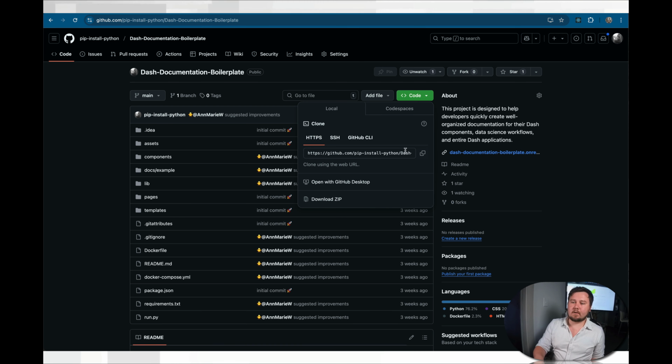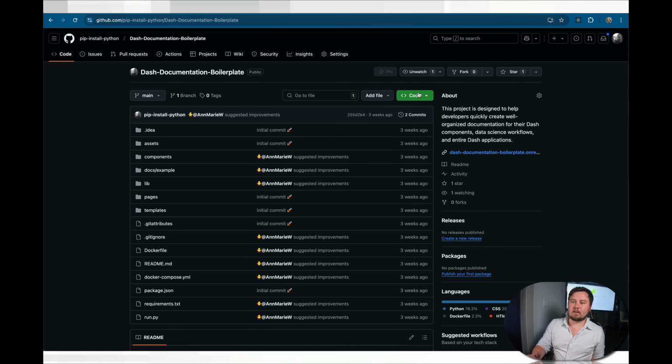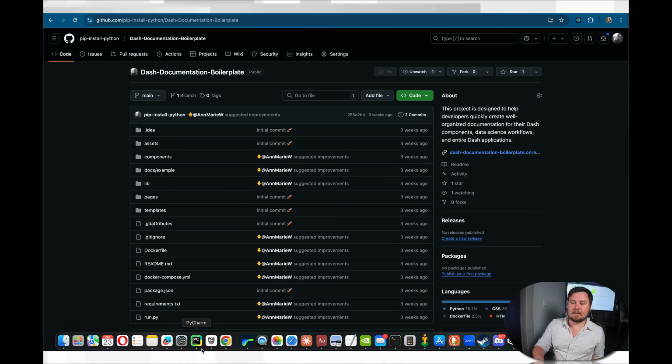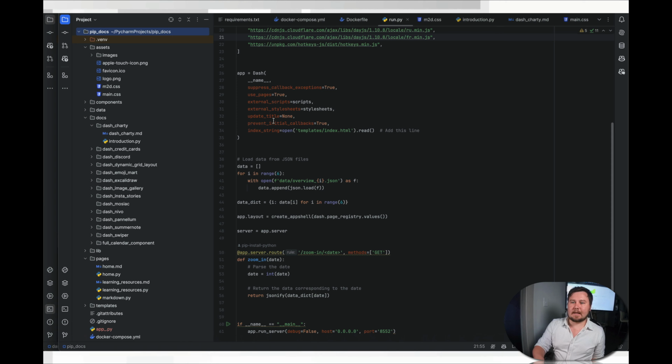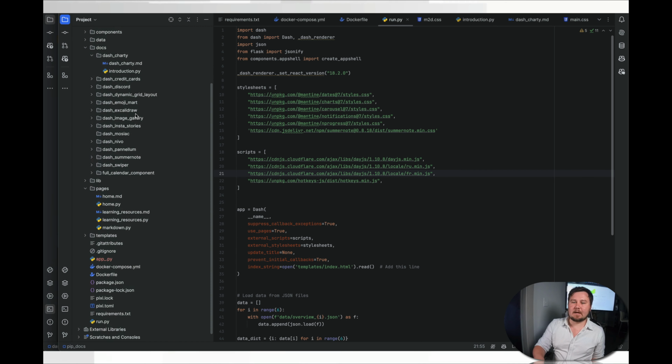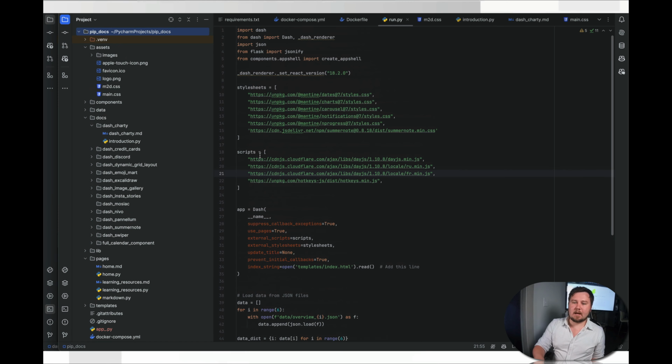So just git clone, go to this link, which I will include down below. You copy this from the code, and then git clone, paste that, and it will copy over everything. What this code actually is, is just the code that I added for the documentation. I trimmed it down so it's not going to have all of this, but just to show how it's supposed to be used, this is a good example.